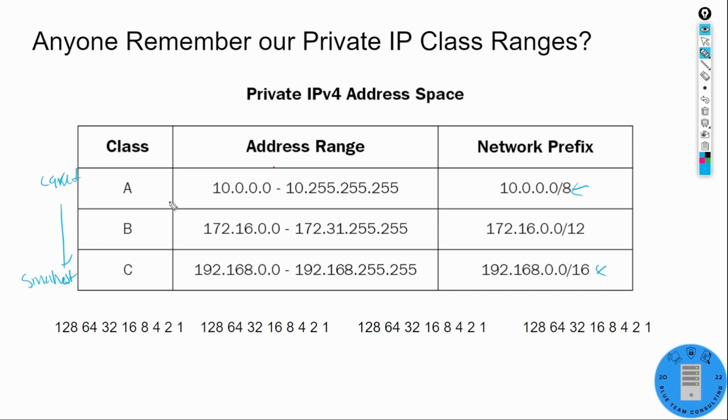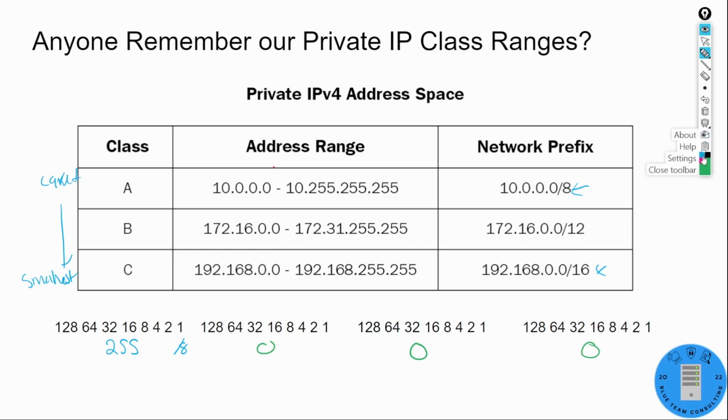And let's see why that is based on what we just learned. So /8 is allocated for our Class A. That means we're working with right here. So this is allocated to the network, whereas all of these bits, .0, .0, .0, are allocated for hosts.